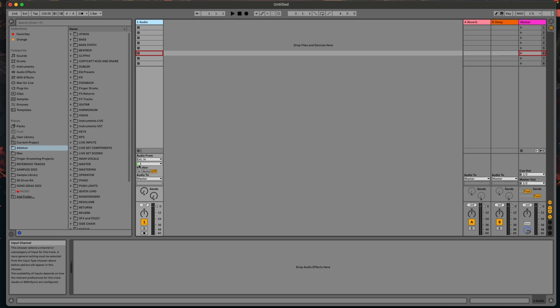So far, kind of so good, but we can't hear anything right now. Few things we just need to do. First thing is to make this a stereo track because Drum Genius, I'm not sure, but I think it's stereo audio. So there's like a left channel and a right channel. So we just need to select 1 and 2 to make it a stereo channel.